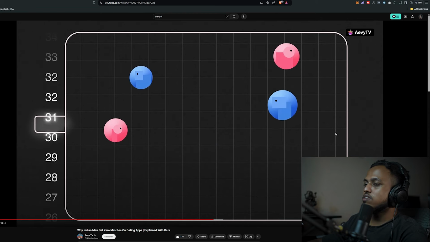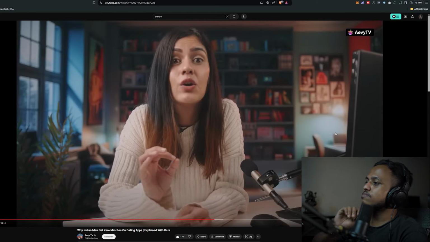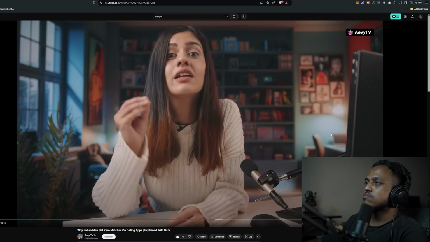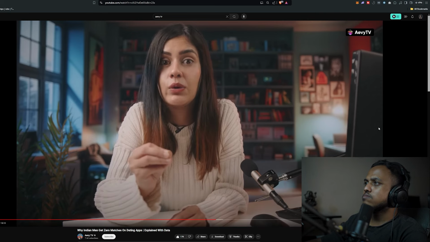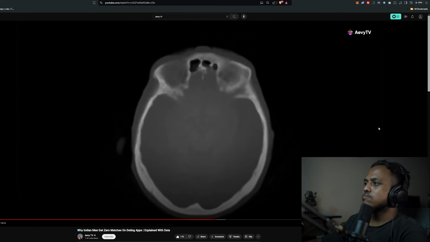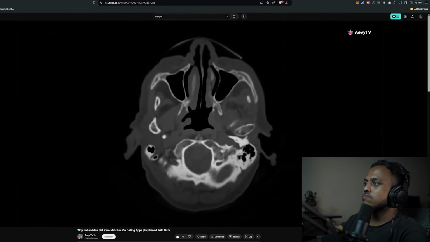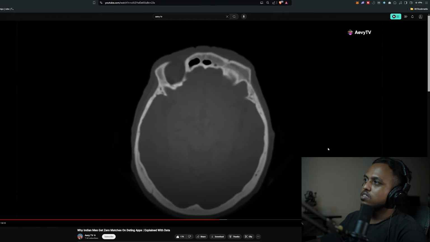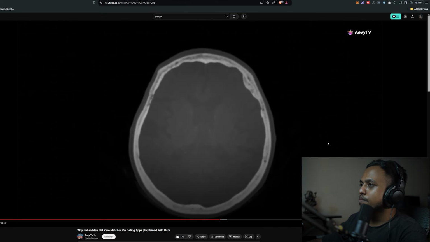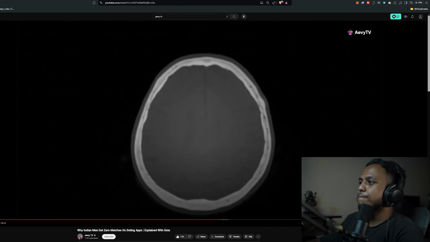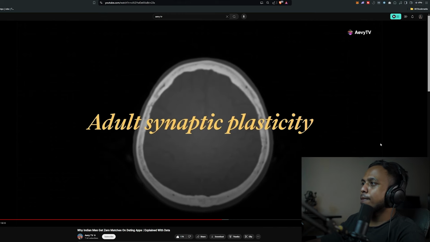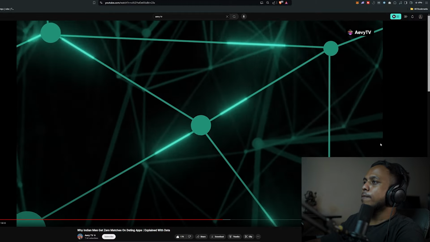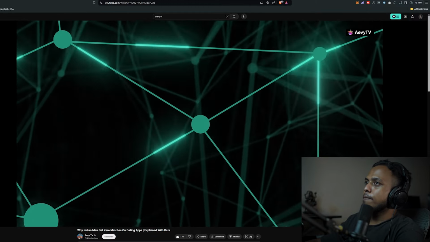As you get older, post 24, 25, long-term relationships are something that all of you need to start thinking about. And if you dig deeper, you'll understand that as people get older, people start becoming more rigid. See, if you look at our brains, they reach a significant level of maturation in the mid-20s, but as individuals progress into their 30s, adult synaptic plasticity, or the ability of connections to strengthen or weaken in response to activity, changes.